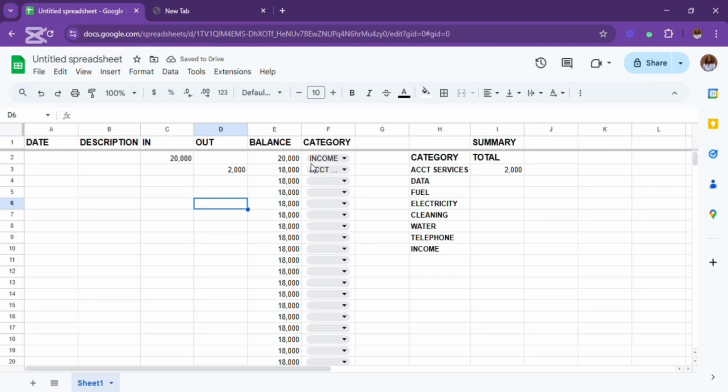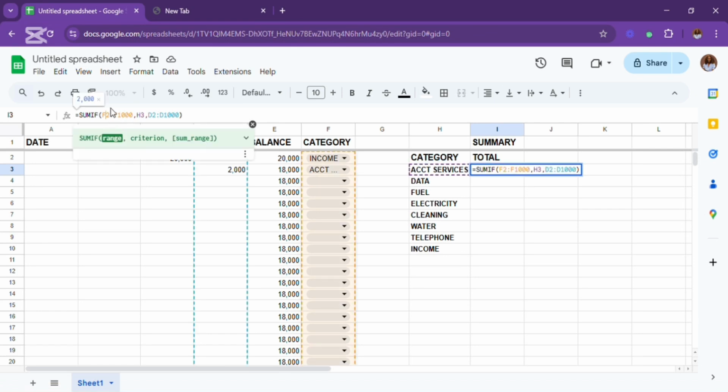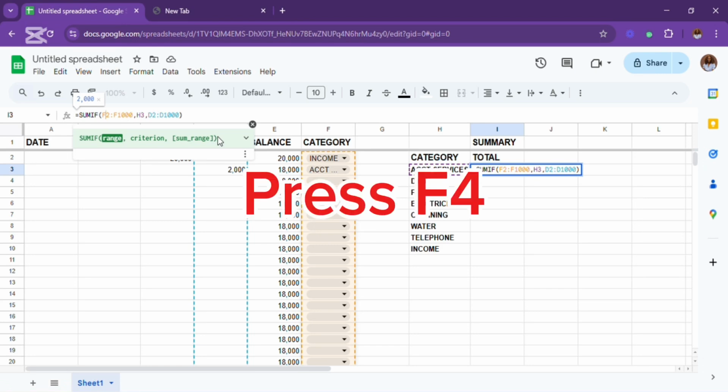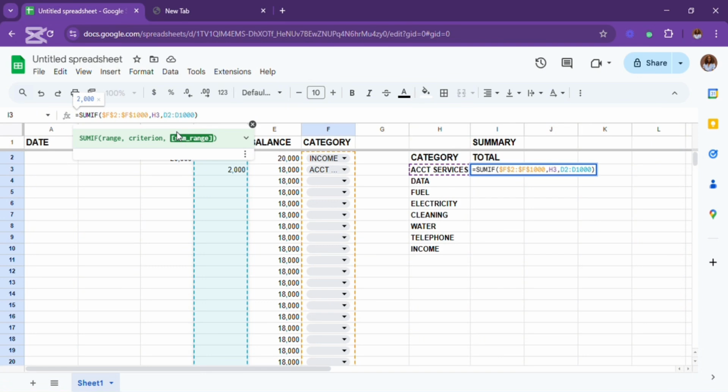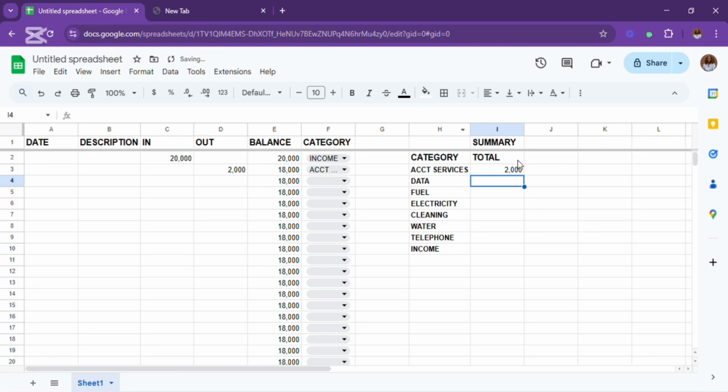Now this formula is not going to work for the subsequent ones too. We do something. We are going to cell reference this. What do we mean by cell reference? You add a dollar sign, or you press F4. You're locking this, because if you do not, it is going to move. So you cell reference it. The only thing you do not cell reference is this one, because it is going to be moving down. And then we drag the formula down.